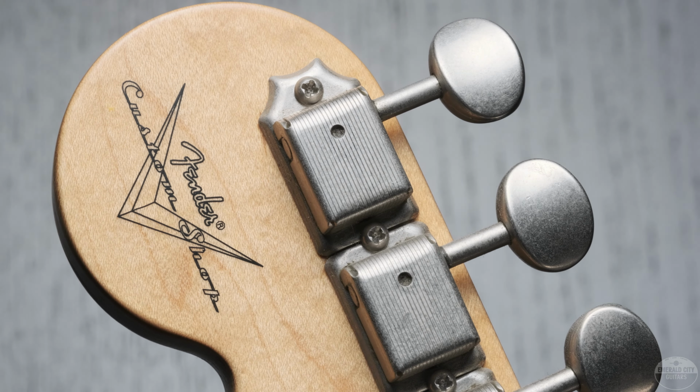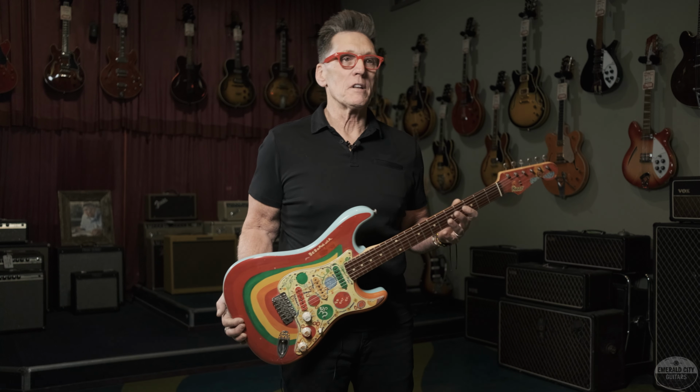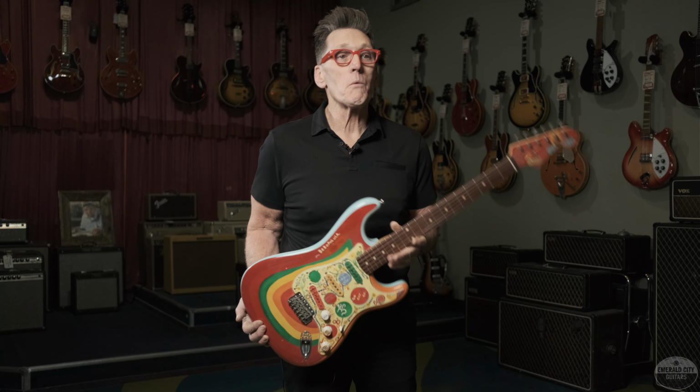And again, this is a replica of one. It's in our shop now. It's part of the Beatles collection we picked up in Palm Springs a little while back.